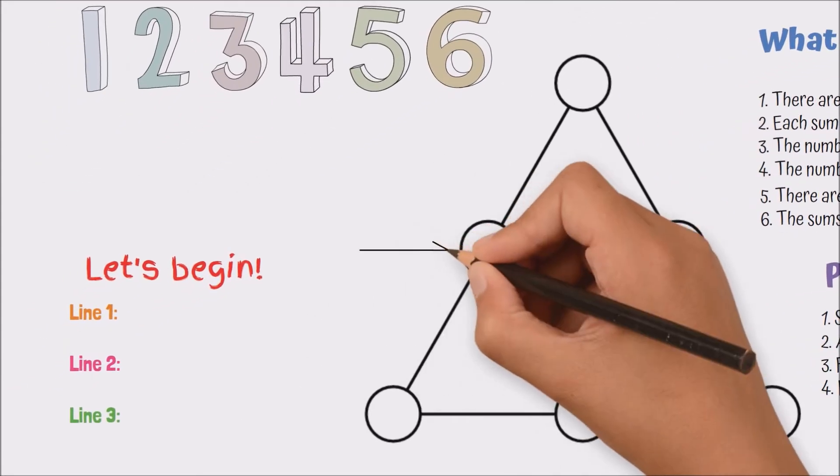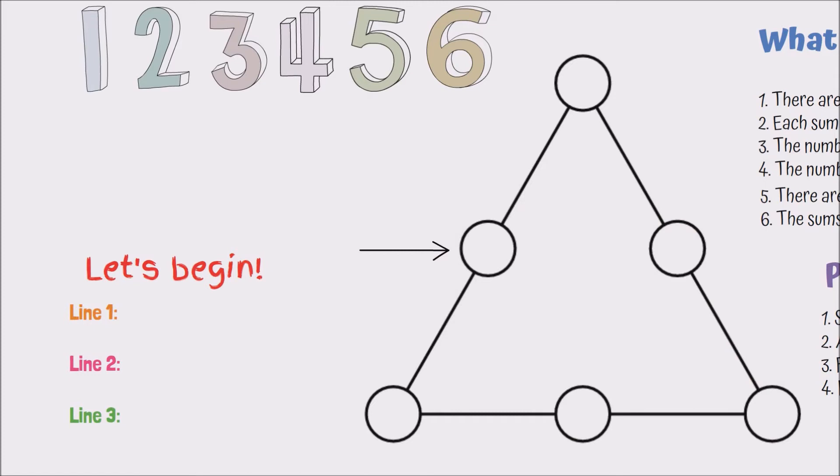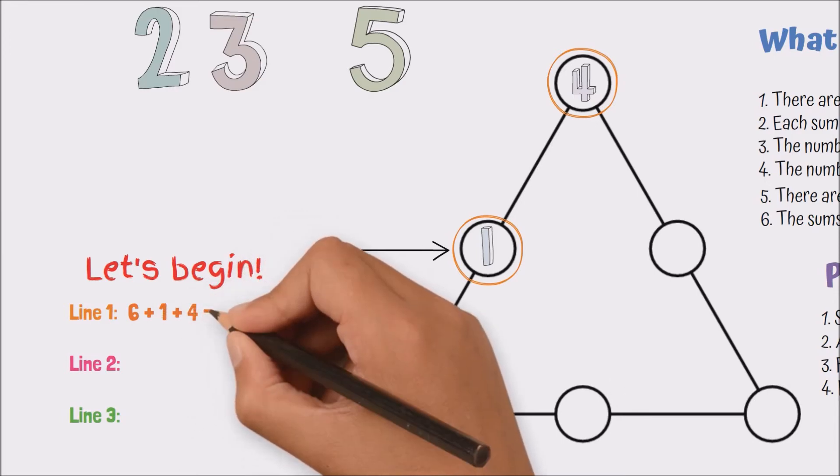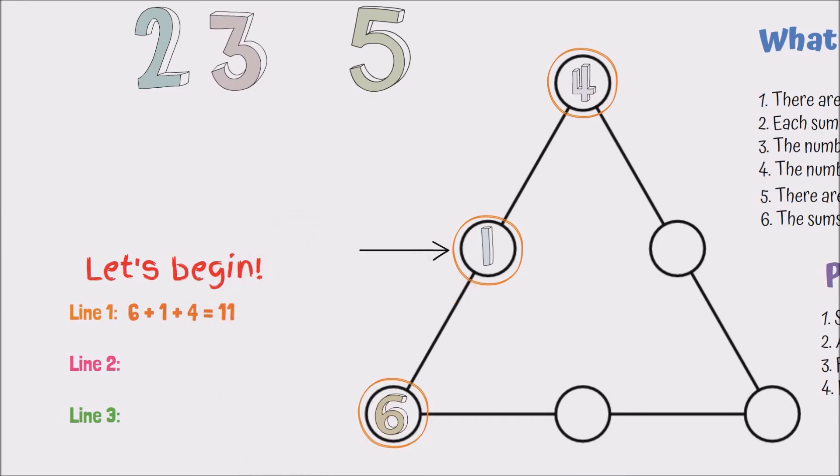I'm going to start here and I am going to place 1. Then I'm just going to go ahead and add 6 here and then 4 here. I'll be pretty lucky if I got this on my first try and I can always go back and retry using the same method. The sum of these three numbers would be 6 plus 1 plus 4, which is 11.